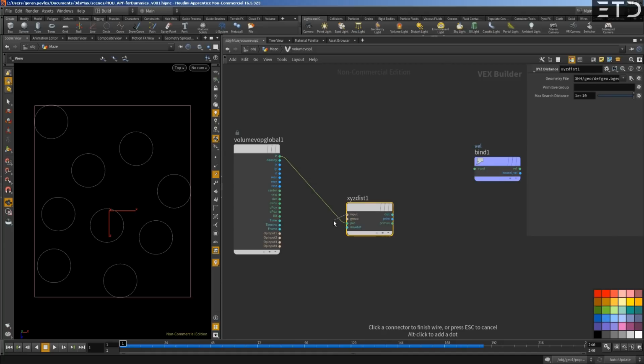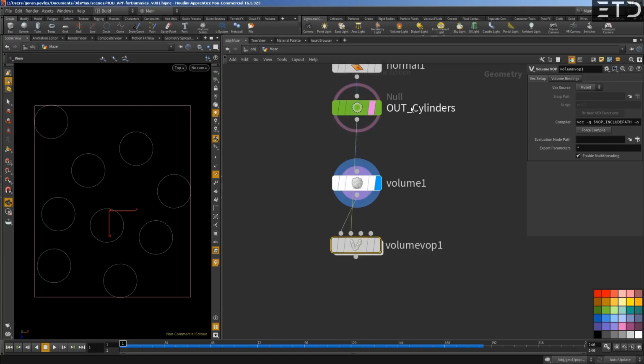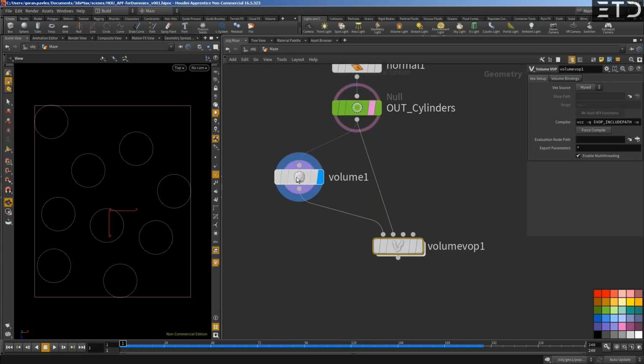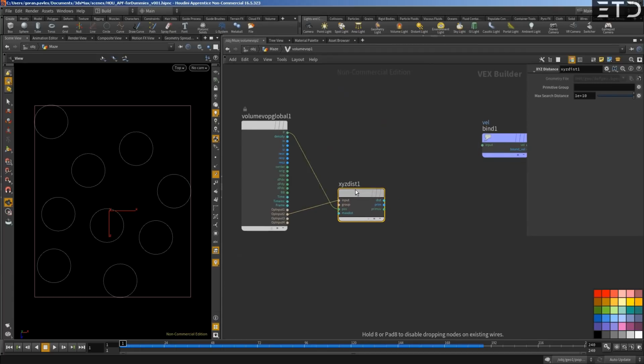So from the position, give me the distance of this input operated to input. So this is 1, 2, 3, 4. Okay. So what we're gonna get is our actual cylinders. And remember, from the cylinders we're generating the volume, we're looping over the voxels of the volume, and the input 2 is gonna give us the original cylinders. So this is the input 2, right? These are our cylinders, our position.